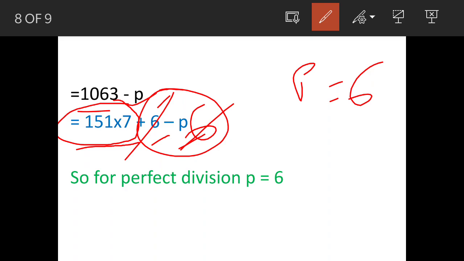So this number will be divisible by 7. So that means our answer is p equals 6. Once we put p equals 6, the entire digit given in the question when divided by 7 will have remainder 0.